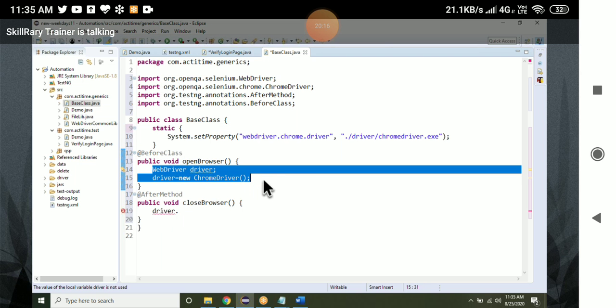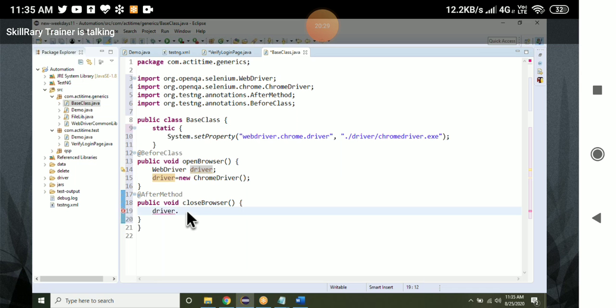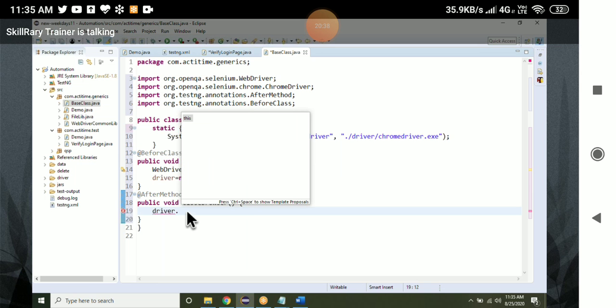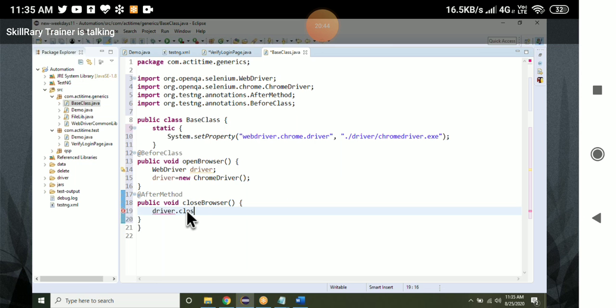How to make it global? You have to declare the variable globally. How to make it? Then you tell me this one. Okay, I'll tell you the problem. What I'm facing now is here I'm not able to close the browser. Close method is not coming. See, no WebDriver methods are coming into the suggestion. If I type close, it will throw the error.